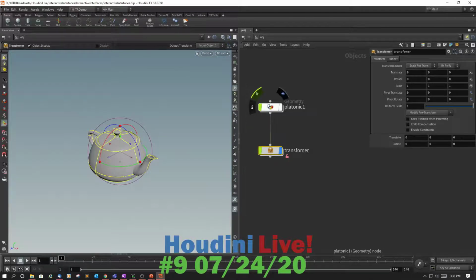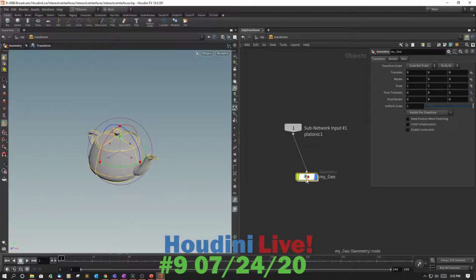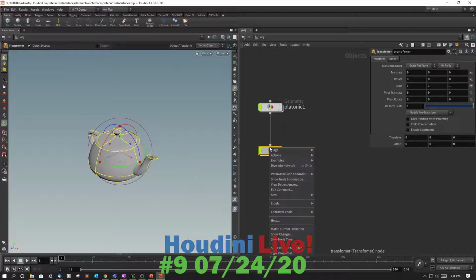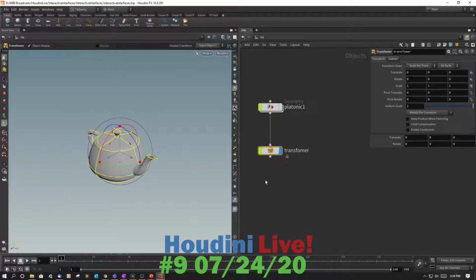And so now that's being done. It's not being done at the object level, it's being done inside of the SOP level, and our handle has direct controls over it now. So we are animating and manipulating the model directly within the SOP level, which is a very, very powerful technique. If we go ahead and lock this digital asset, so if I match current definition, this asset is now locked.